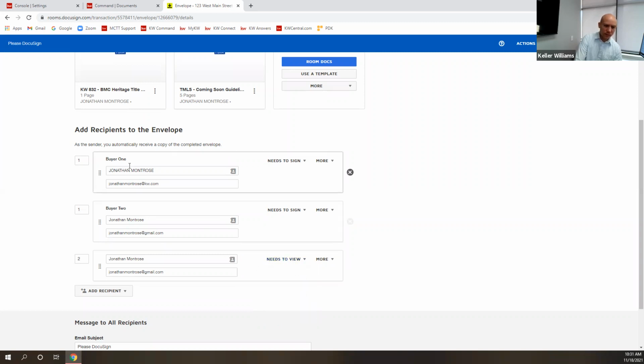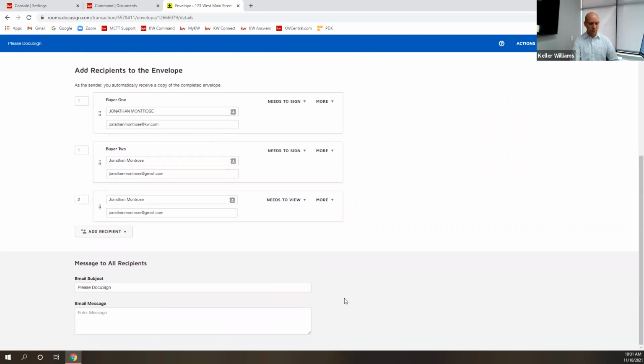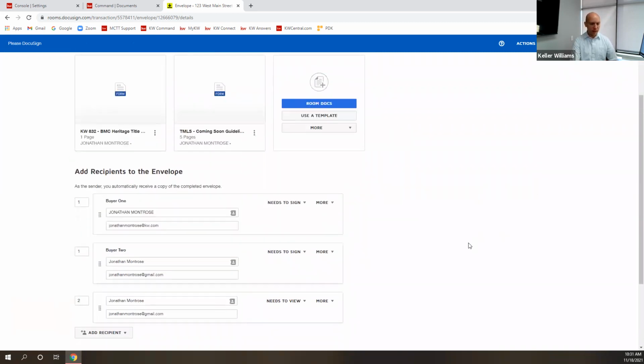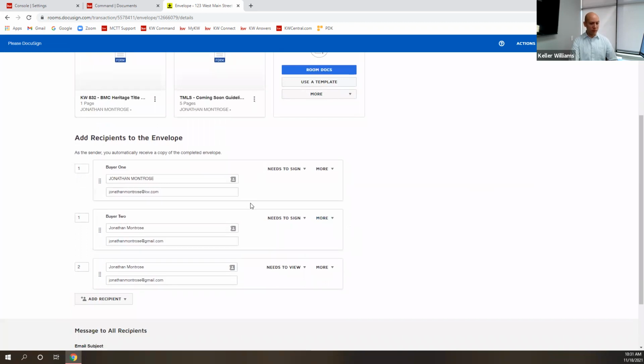The difference comes in when we're talking about the order. So step 1 here, step 2 here. That means right now it's set up so that when I click next and send, it's going to send an email out to both buyer 1 and buyer 2 at the same time. They both need to sign. When they have both signed, step 1 will be complete, and it will move to step 2, this person who needs to view. Maybe I want to switch that up and make this 2. And I want to make this 3.